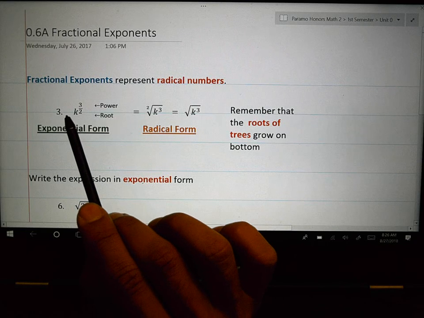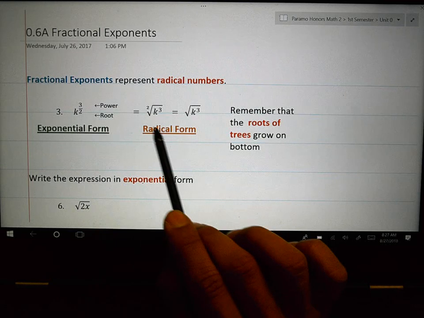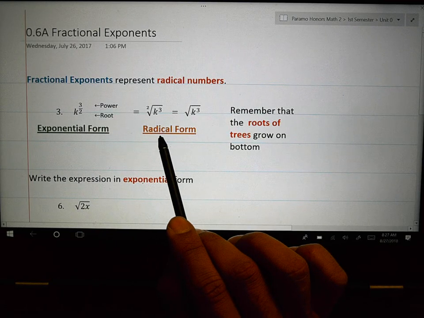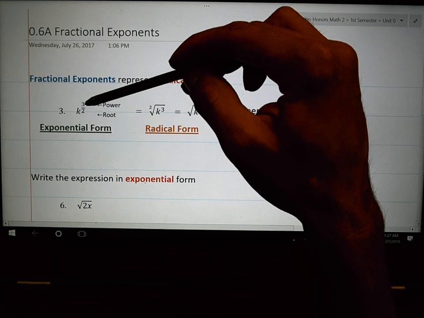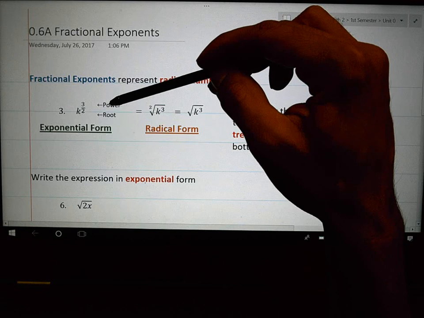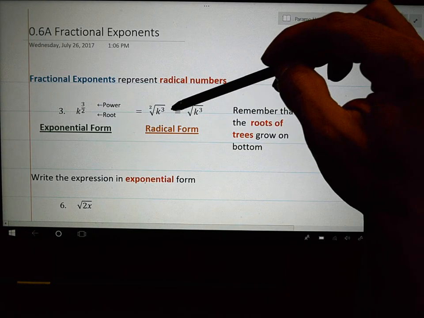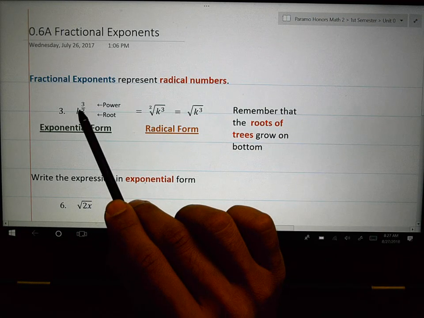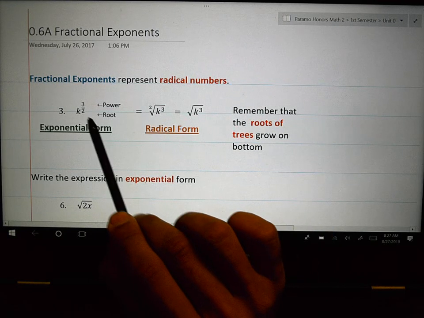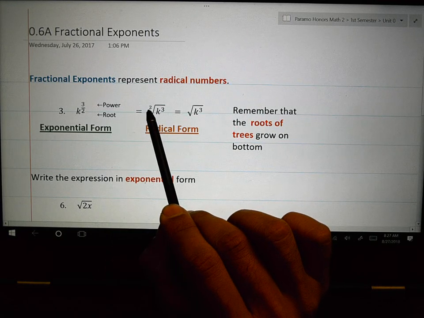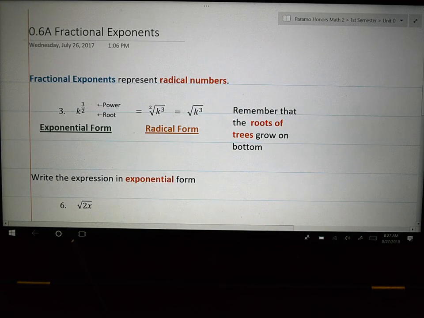You're writing things as an exponent. When you switch it from exponential form into this thing with the radical symbol, it is called radical form. Your job will be to know that the top, the numerator of any fractional exponent, is the power. This is being raised to the 3rd power, just like this 3 is outside or inside of the radical. The over 2, that bottom number, is the root, or your square root. You're taking the square root in this case, which in math is the only invisible 2, so you don't need to write that little 2 in this problem.